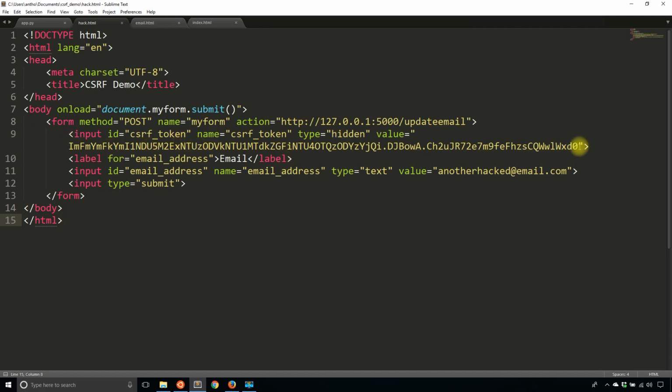CSRF token. It would be impossible for them to do it because you would go to a site, let's say Facebook, inside of the HTML would be a CSRF token for you. And then when you go to the attacker site, they will have no way of knowing what that token is. So if I were to change this to be anything else, I can just remove just a few characters and then try it again. So finalhack@email.com. Save that.